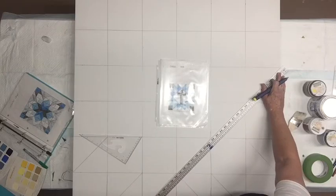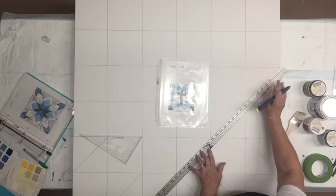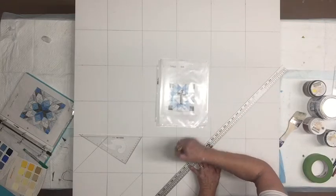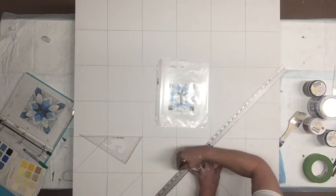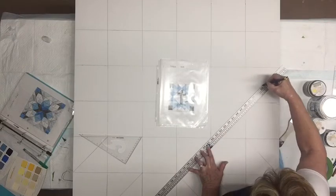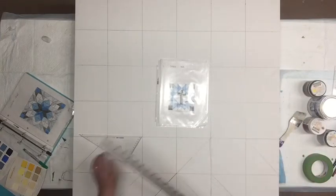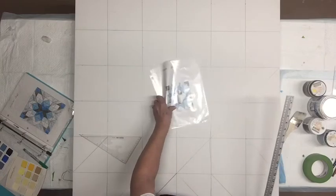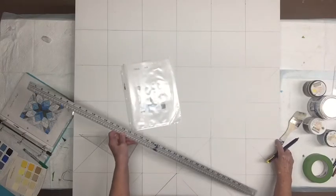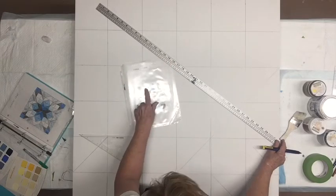Now, some places, if you see that you've got a long line that goes across multiple blocks, but in the same direction, you can take that yardstick and draw it all the way across, just like I'm doing there. And what I'm doing here is actually going to create that diamond shape that the cross is going to be in the middle of. So you'll see how I'm working it all the way around.